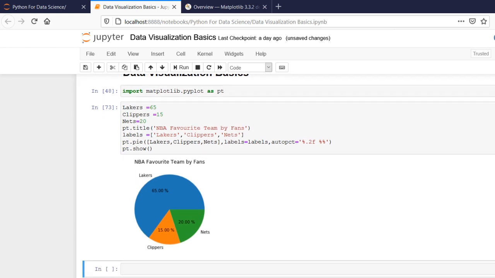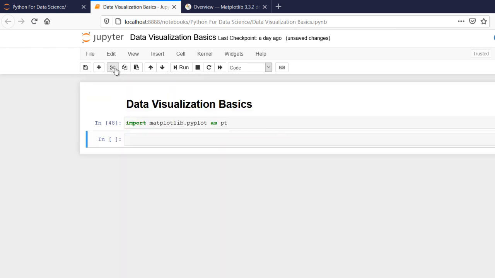Okay, so delete this and draw a bar chart. So how do we draw a bar chart? In the same scenario we're doing with the other chart, let me say variable one, bar one should take, maybe actually let me just say fruits. So let me do something about fruits. I'll say oranges, then mangoes. It's mango season here in Malawi. And then I'll say apples. Okay, so we have those three fruits.